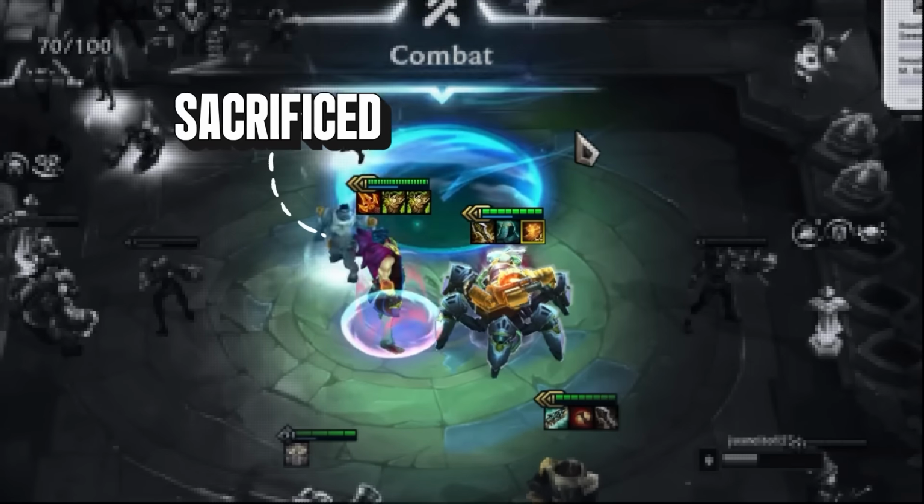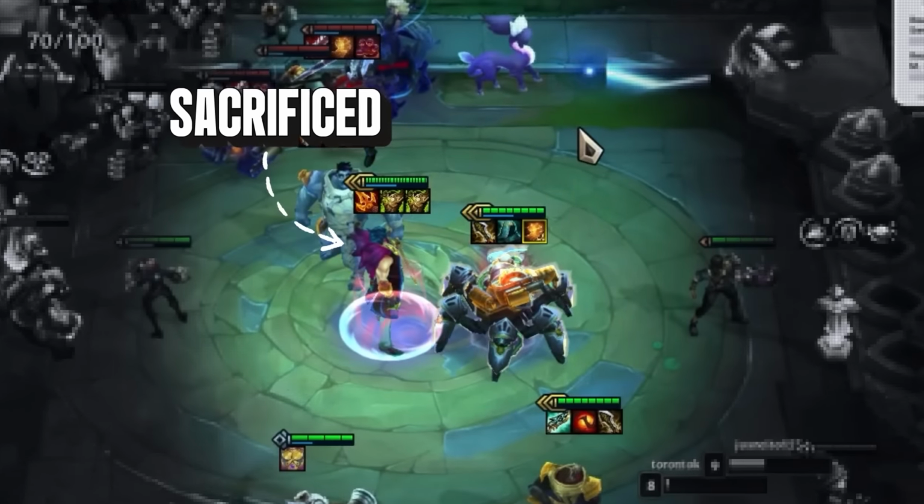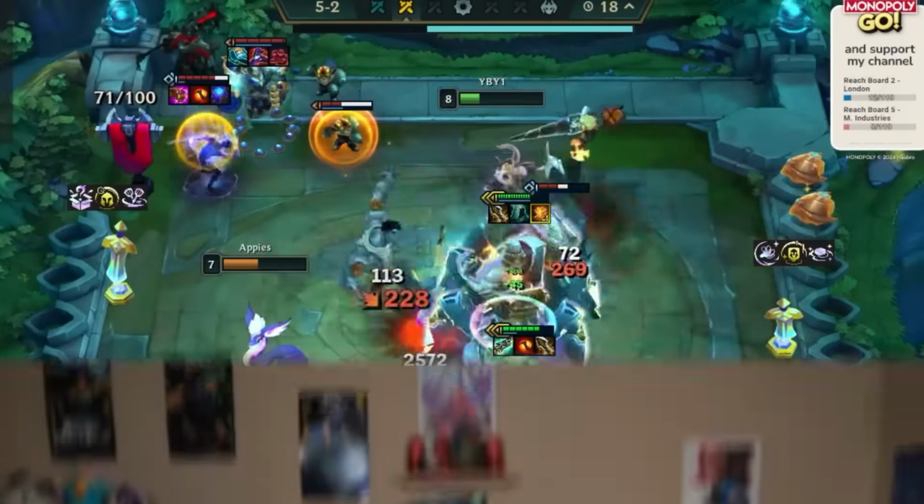So when you sacrifice a Set 3 that has Warmogs and Deathblades on it, you're going to have this insanely overpowered crab that's going to make everyone feel a little claustrophobic. In this episode of In Too Deep, we're going to hop on board with one of the best players in the world, YBY, and showcase just how insane this composition can be.